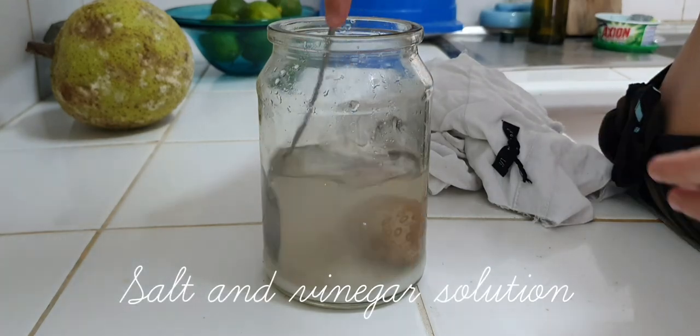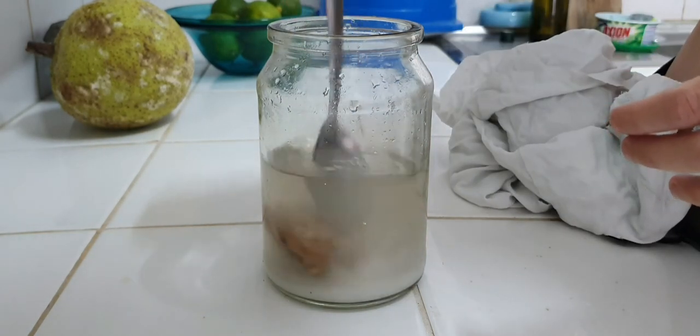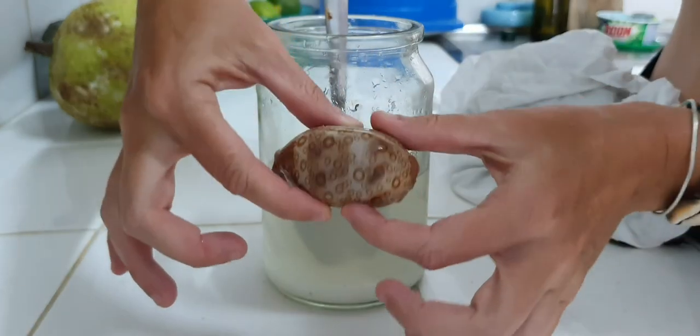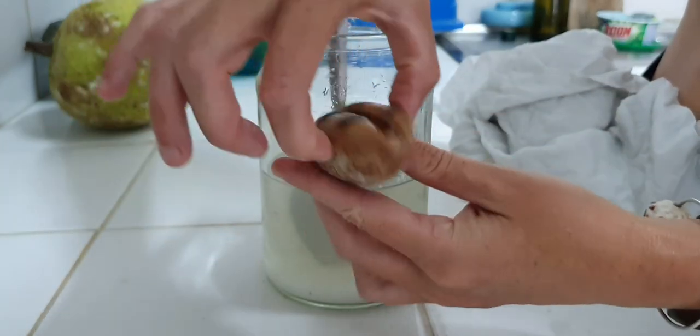Okay, it's been about an hour. I've given it a few stirs and checked on it a couple of times, and I think it's ready now. It's nice and shiny. Might not even need too much of a polish, so I'm just going to give it a rinse with fresh water.